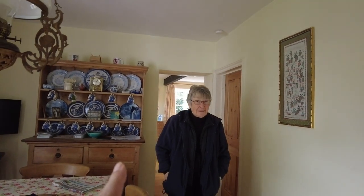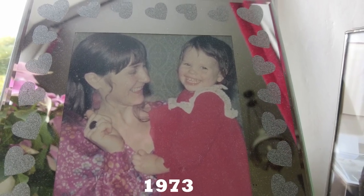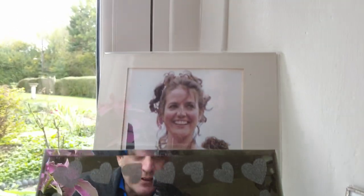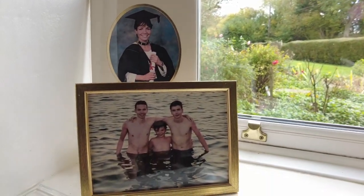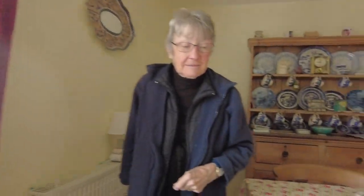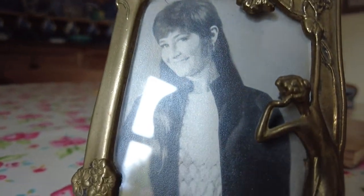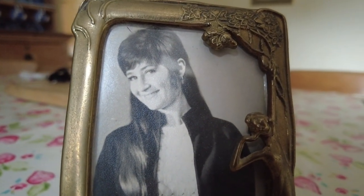A lot of people have said you look like you're in your 70s. I'm in my 60s actually. I'm very sorry. But you used to be a model, didn't you? Look at this — that was my mum, and how old were you? That was when Michelle was three, I think. There's my sister on her wedding day. These are my nephews. Handsome boys. Is that you there? Wow, a bit of a look at mum. Goodness me.